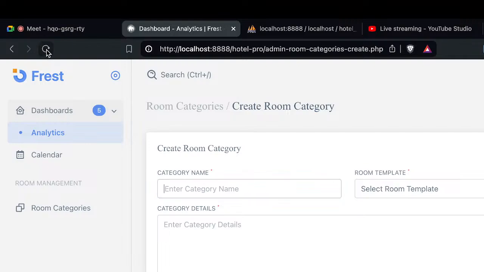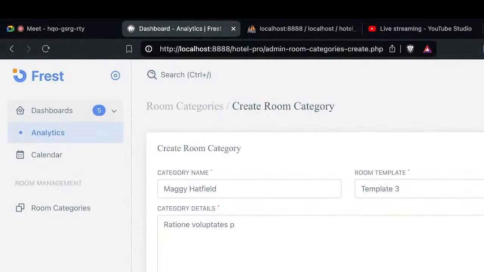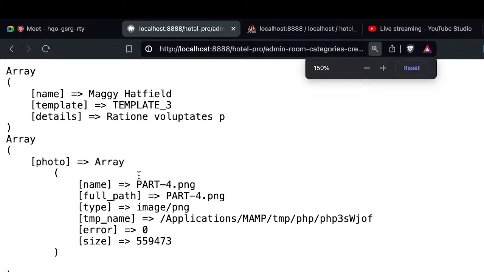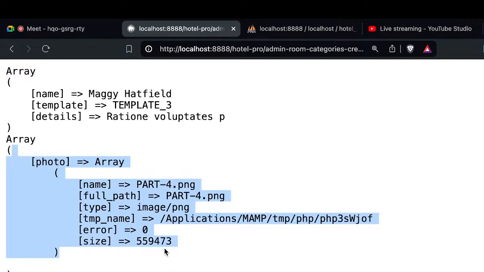So I'll go ahead and refresh, and then I do some fake filler, then come and pick one of the photos from my local storage, and then select it, and then say submit. So you see, when I submit, I'll be able to receive this kind of thing. I'm able to receive this and also this. All right, so we're going to upload this.